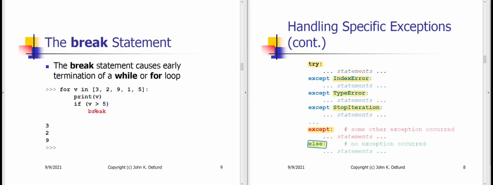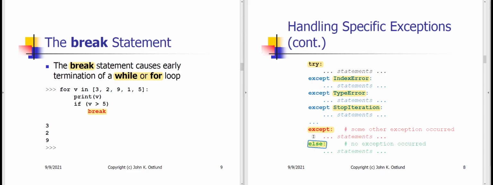Another little tool that we need to know about in order to successfully implement iter and next inside of a class that we've defined is a break statement. Break, when you use it within a loop, a while loop or a for loop, simply causes the loop to terminate without going on to the next step. And here's a specific example. Now let me do this interactively in my shell so that you can see what's going on.